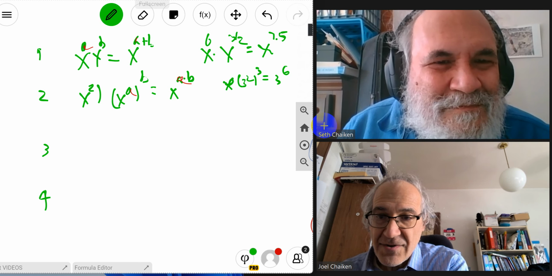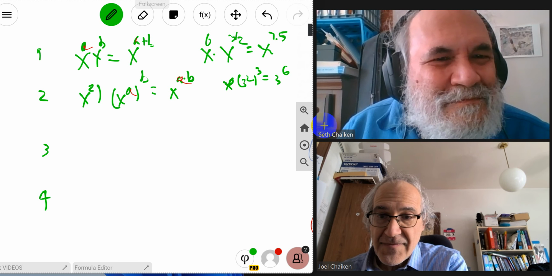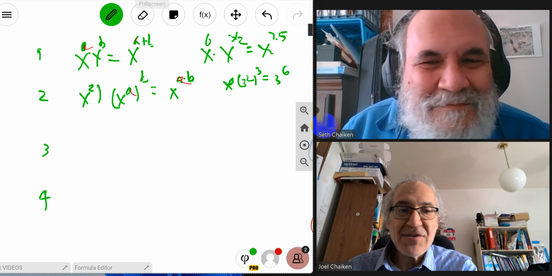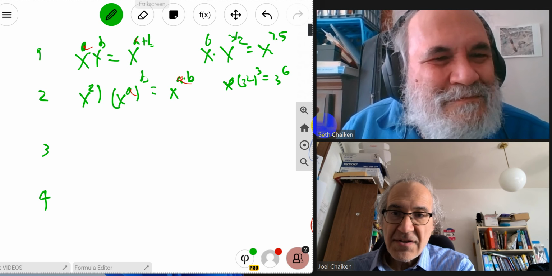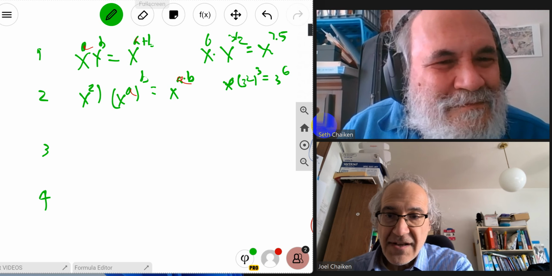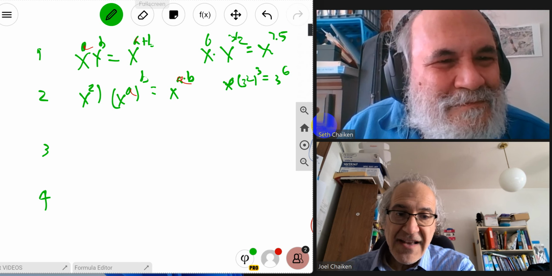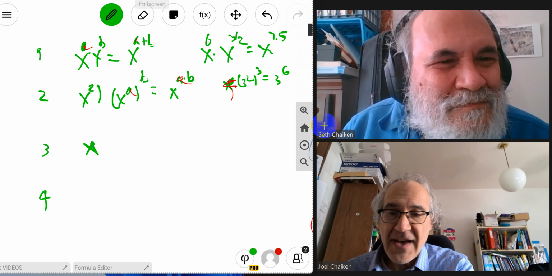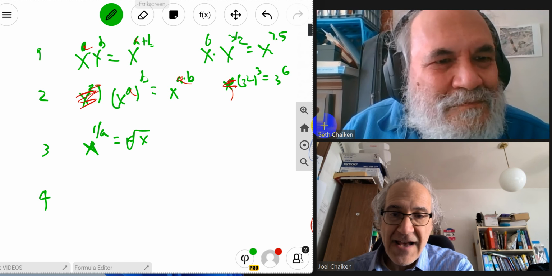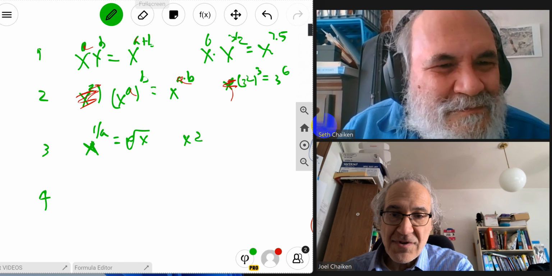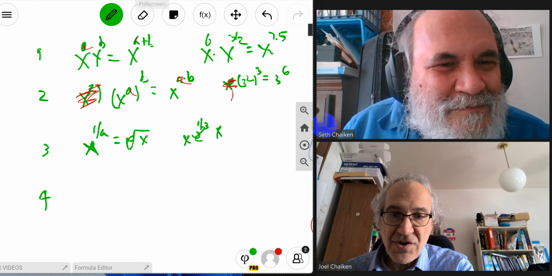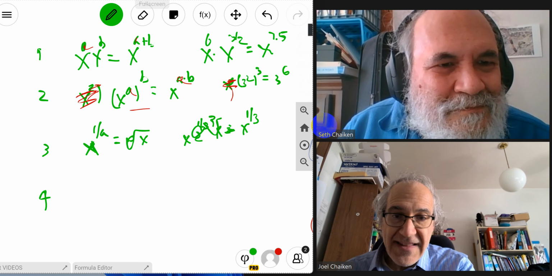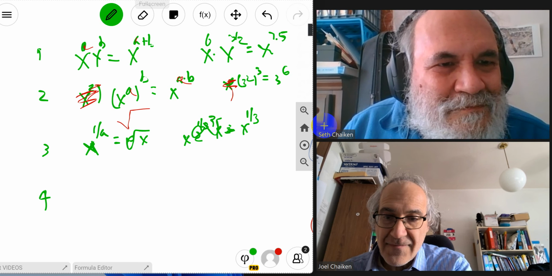Then you have to know the fractional exponent rule. This is really bad how this thing's freezing. You have to know the fractional exponent rule: x to the 1 over a is the ath root of x. We use that by knowing that the cube root of x is equal to x to the 1/3. And then we have to know the rule Seth said last.